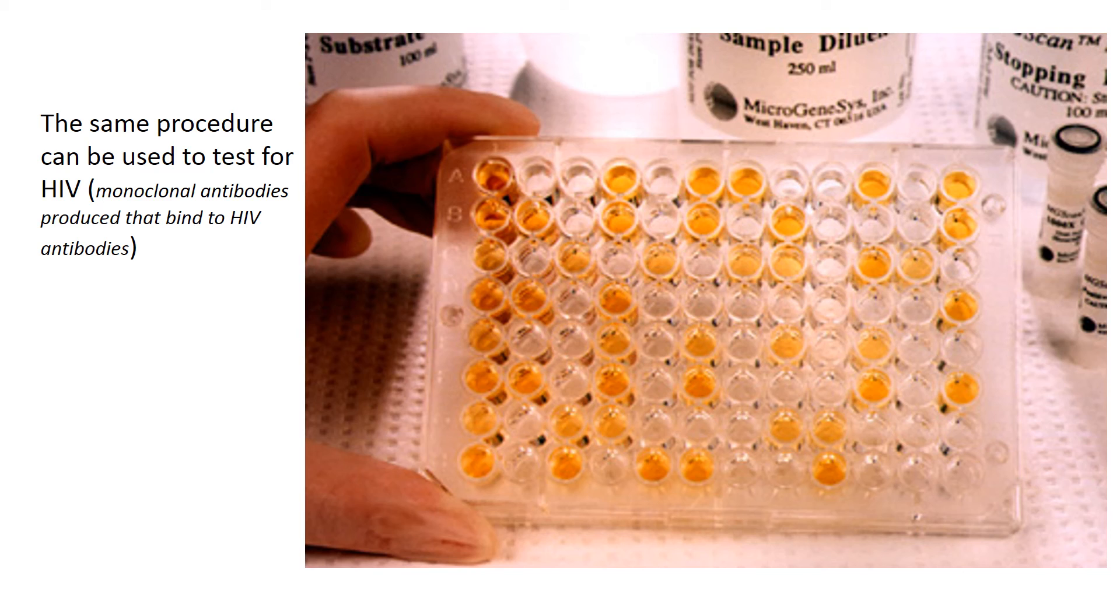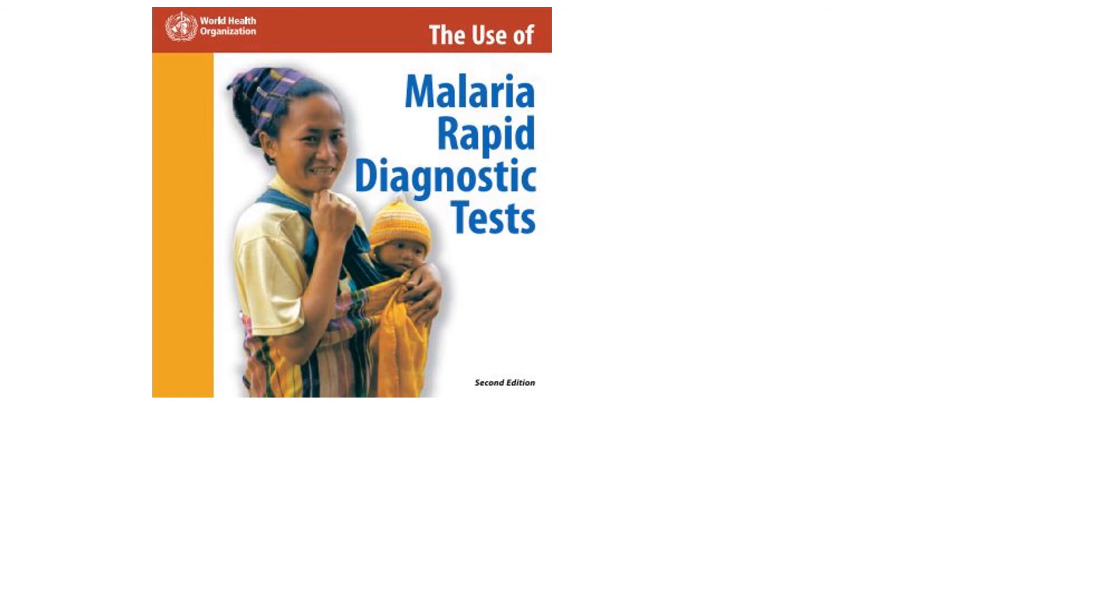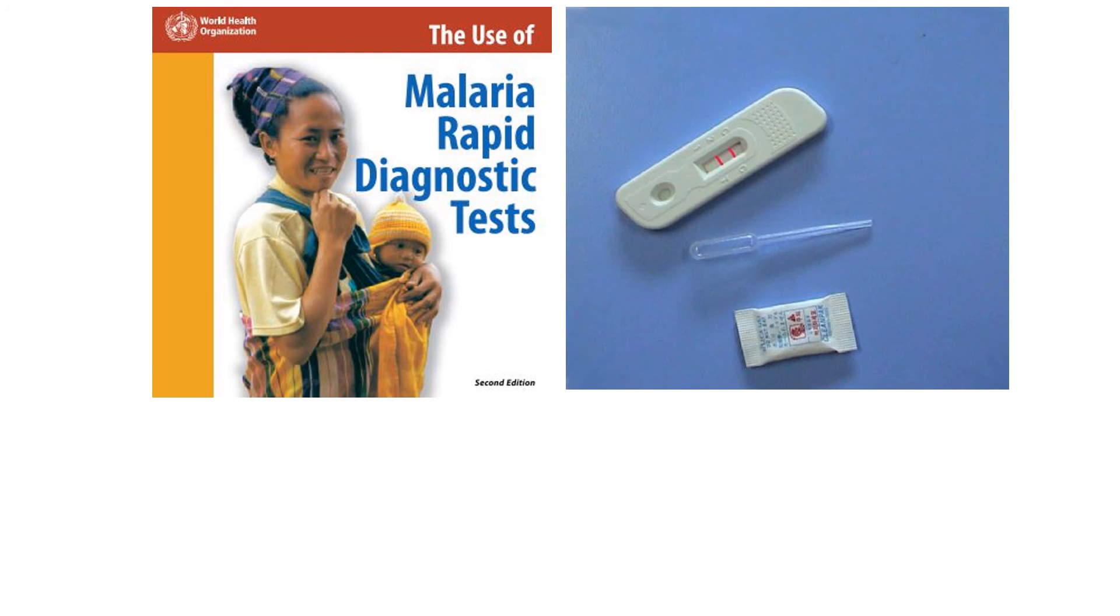There is another use for monoclonal antibodies that you need to be aware of, and that is for the test of malaria. It's very useful out in the field, particularly in poor countries, to provide instant feedback to whether somebody actually has malaria or not, or if they've been cured or treated for malaria. You can utilize the plates if you're testing lots of people, but you can also use something like you might have seen with the pregnancy test where you get a separate plastic stick.